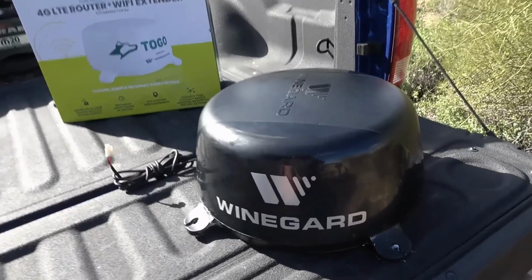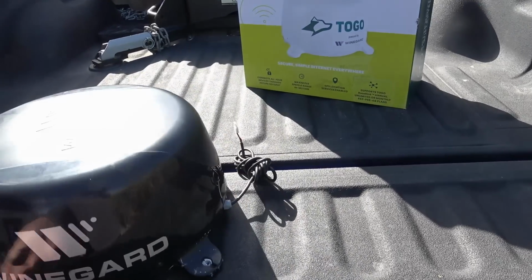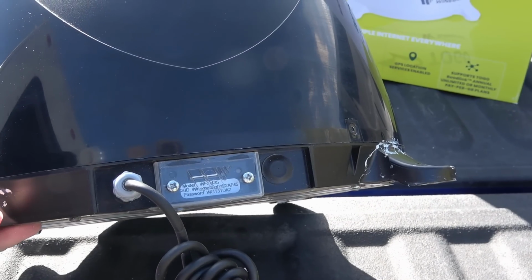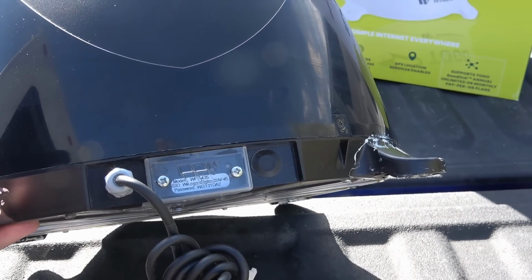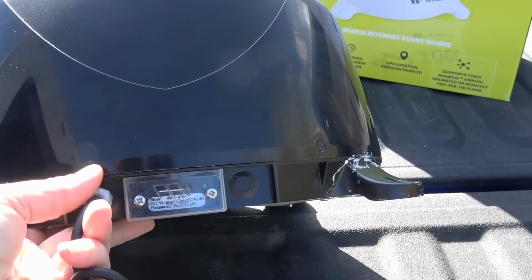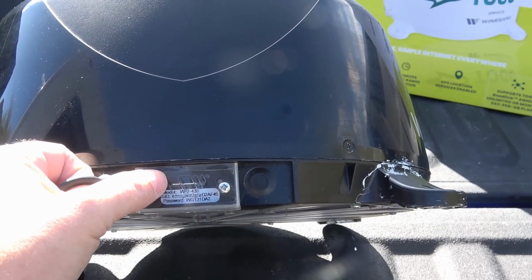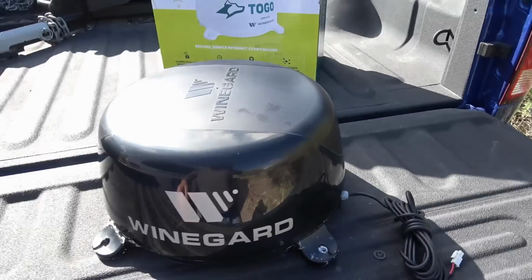One other thing to mention is Winegard is going to unlock the SIM on it for customers, so that you can go in there. You can see right in here there's a SIM card slot, and you can use the Winegard plan, I think, or AT&T or Verizon, so you can actually use a different carrier's plan with this device. It's kind of a pain that it's up on the unit, because of course this is installed flat on your RV, so you have to climb up on your roof and undo the screws and pop in the SIM. And I think it's a larger SIM, not a micro, I think it's a nano SIM or something. So anyway, that can be done. You can put a different carrier on it, so they're going to do that.